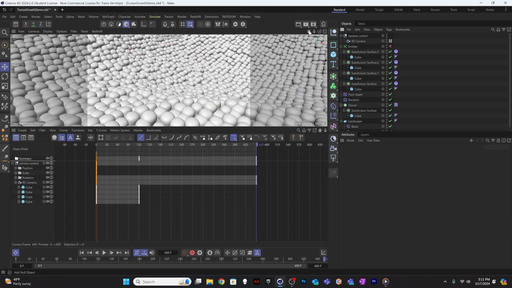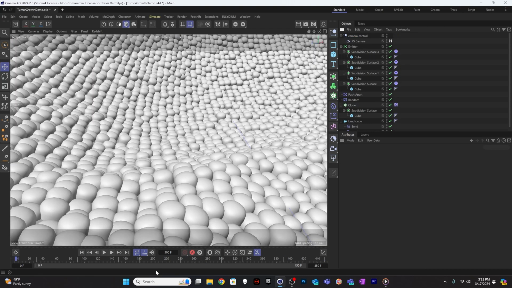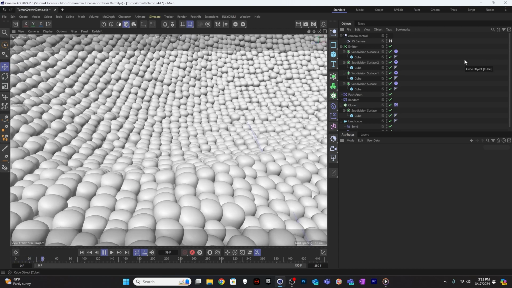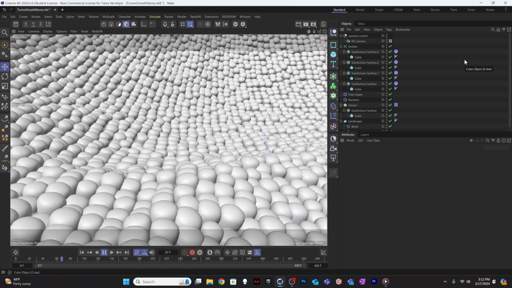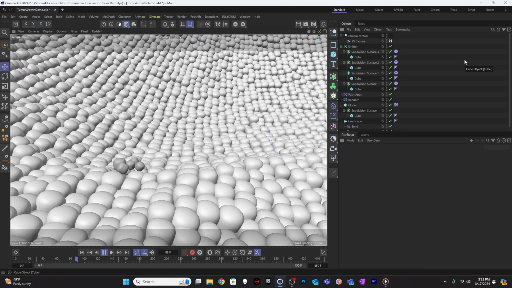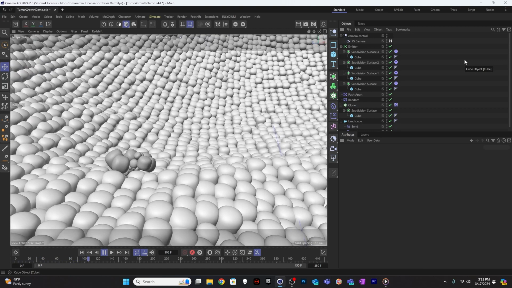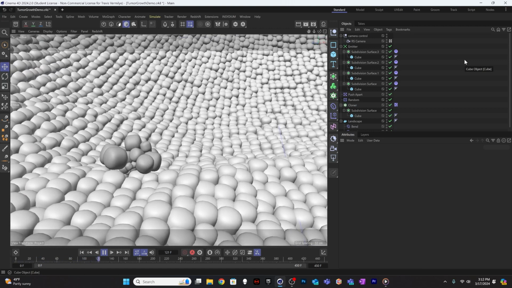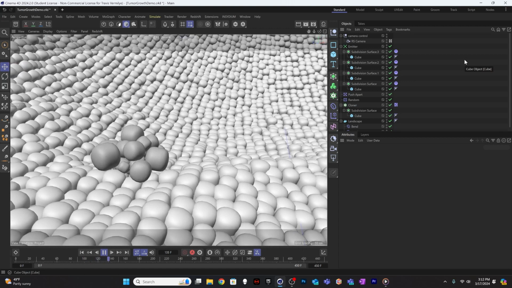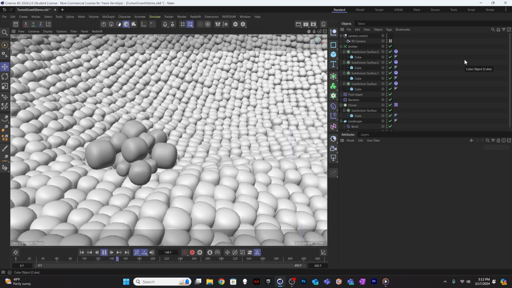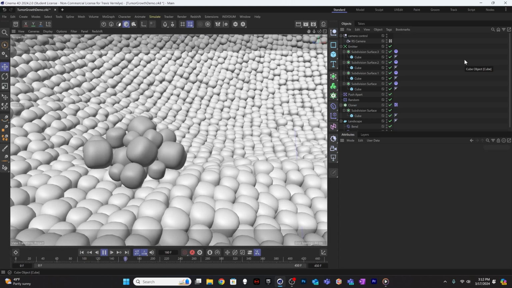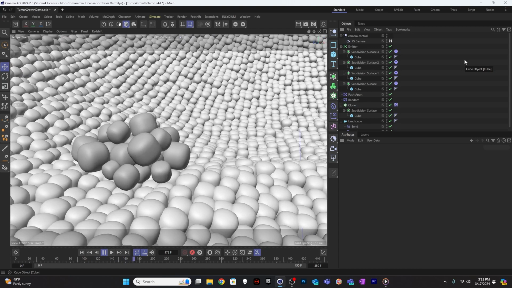Now I can get rid of the sphere, turn our emitter back on, and we can play through and get a better feeling for what this shot's actually going to look like, right? So we've got the cancer growth, or the tumor growth, coming out of this area, and the camera has this nice motion coming around this shot as it's happening.